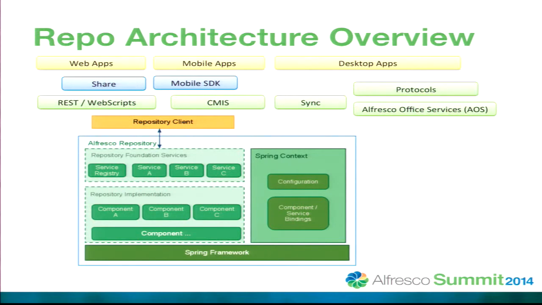So lower down in that diagram, which some of you might have seen before from some time back, we use Spring as a framework to bind a whole raft of lower-level services. And those services are bound in various ways. The idea was that, as I said earlier, we didn't want to limit how people might use those. So in theory, although maybe not in practice, you might have the option to interchange some of the implementations. Some were based on component implementations, and you would potentially swap out some services. One example would have been the version service. In theory, you could have added a different versioning implementation, but in practice that's quite coarse, so it's maybe not easier said than done.